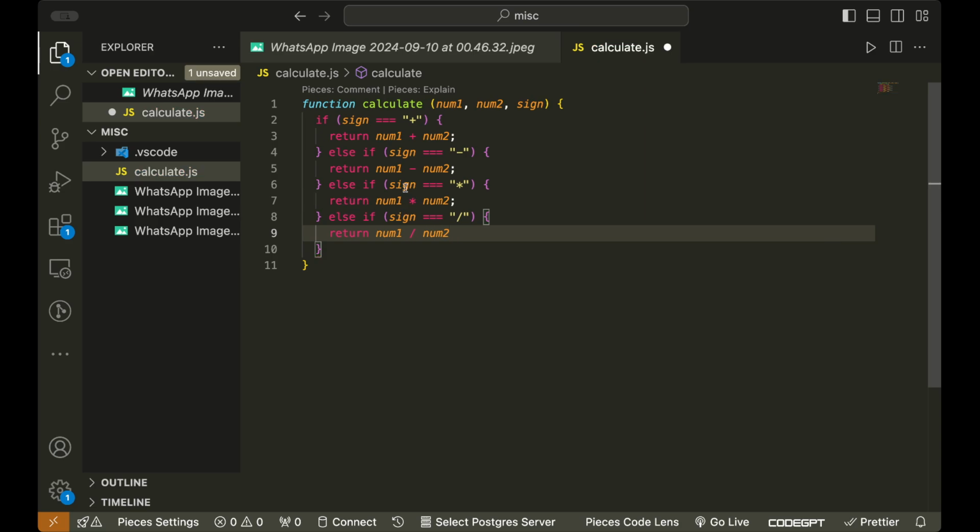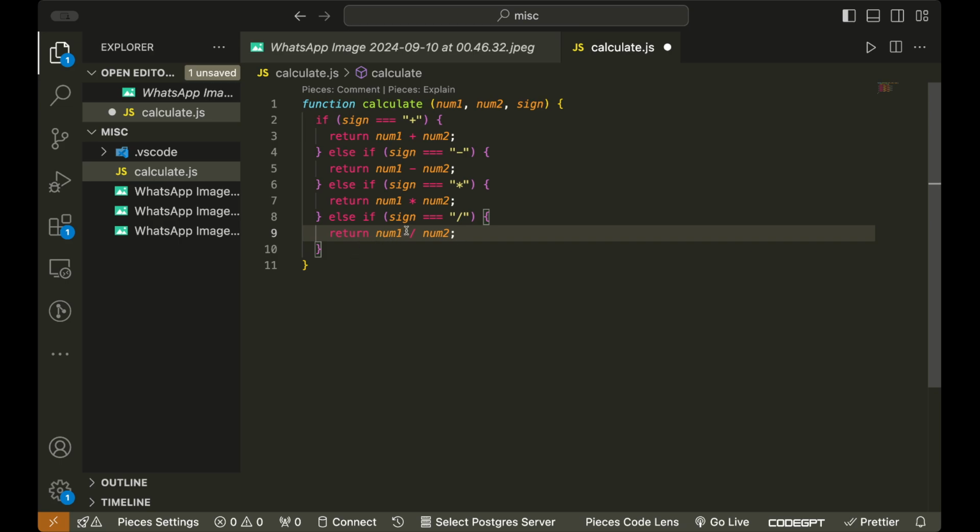So this means that for subtraction or minus, this number has to be bigger, else you get a negative result. So basically this is it.